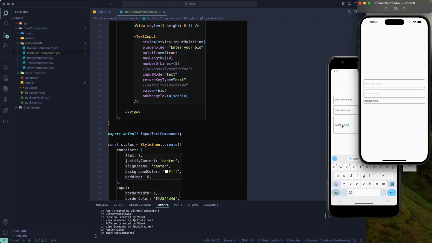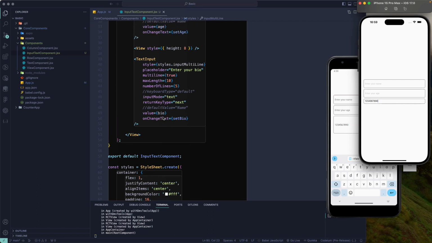So for iOS, what we will do is we need to wrap this one in a view to make it larger. By default this can't be done with the text input in iOS. We need to wrap this one with a view, and then we need to add a style over there so it can fill. You can assign the height for this one over here.